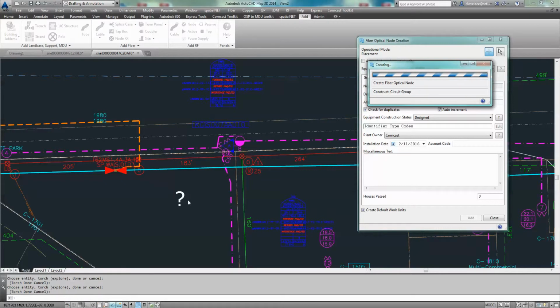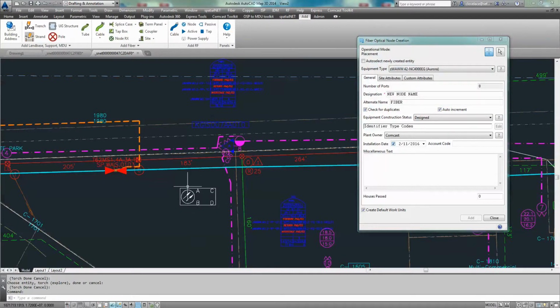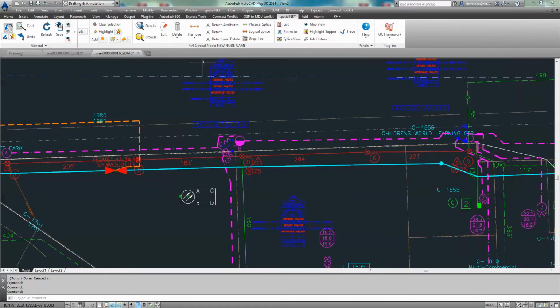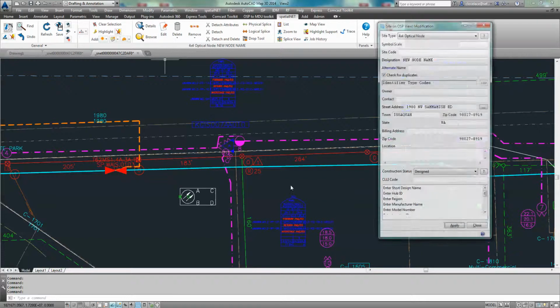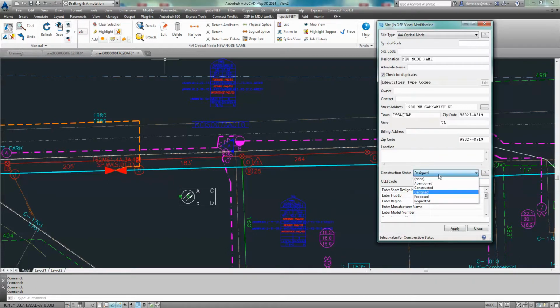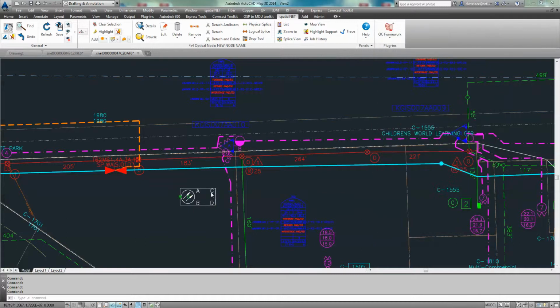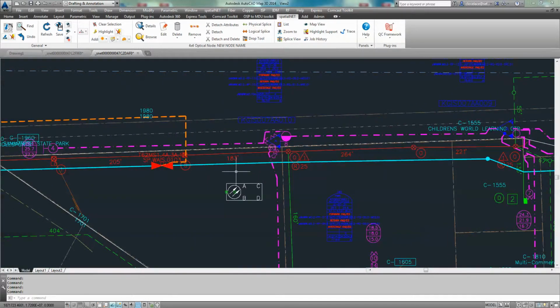So, like I said before, right now we're creating the fiber node, which then we will insert an RF node inside. Okay, so you notice that it's white. The reason why it's white is because we have a construction status. If I click on it and then click on edit, we have a construction status of design. Now, if you want it to show red, then you have to click none, and that'll bring it back to red. But we're going to do design for this exercise. Okay, so now we have a fiber node.